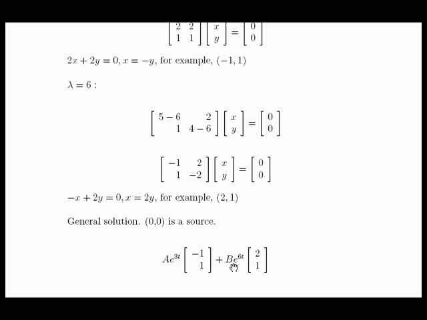And we're going to look at this for various starting points. But notice that 0, 0 is an equilibrium point, and it's obviously a source because both eigenvalues are positive, which means that as t goes to infinity, this term gets large and this one gets large, so the sum goes off to infinity. So if you start exactly at 0, a and b will be 0 and you'll stay there, but if you start a little bit away, you'll get blown away. So if both eigenvalues are positive, that means it must be a source.